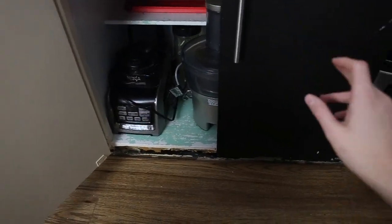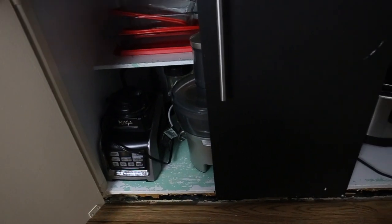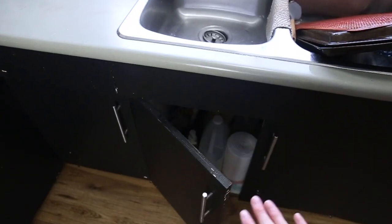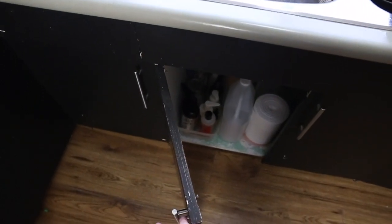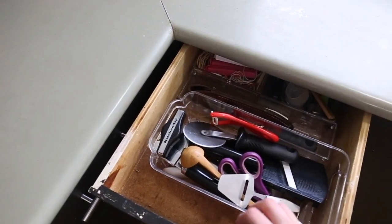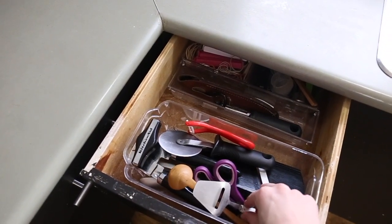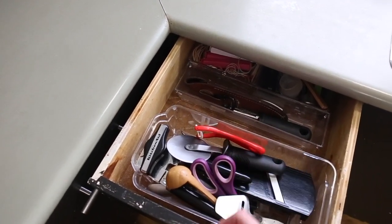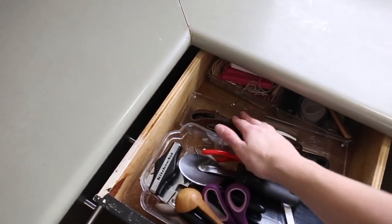And we actually just redid our floors, which is why the bottom looks gross like that. It just needs to be repainted and finished. So ignore that. My house is always under construction. Under my sink, I just organized my cleaning products a little bit, but I always use the same things, so there wasn't really anything in there to get rid of. And then over here, I have this drawer with kind of random kitchen things like cheese knife, pizza slicer, peelers, there's elastic bands back there.